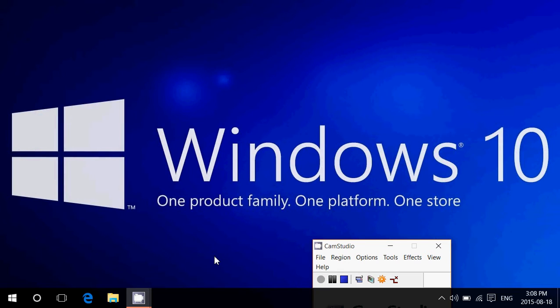Welcome to this Windows channel, and today we're going to take a look at apps and programs in Windows 10, particularly how to know the app and program size, so that you know how much space each app and program uses on your computer, especially if you have a small laptop like a tablet type PC. A lot of these little tablets have very small drives. I've got one, a Windows tablet with only a 16 gigabyte SSD drive on it. So it's important to know how much space each program and app uses.